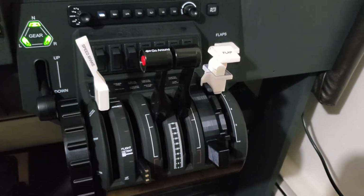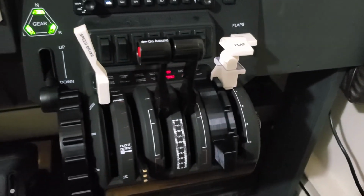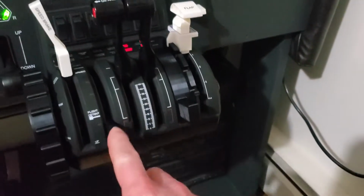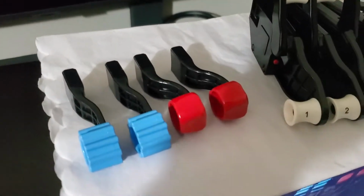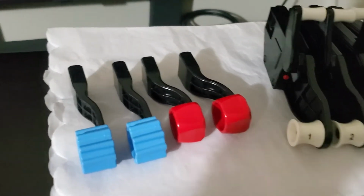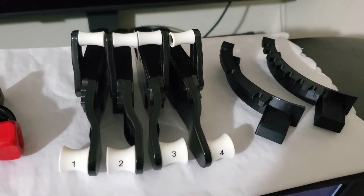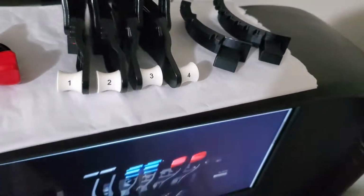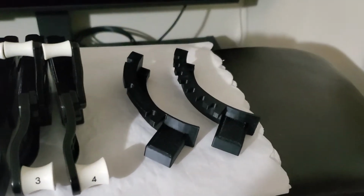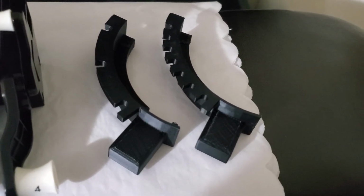So in this configuration I have the speed brake and 2 throttles and the flap controller, and then 2 unassigned controllers. It does include the general aviation controls for prop and mixture, and of course the airliner style controls, throttle controls with reverse thrusters. And then I've also been experimenting with some 3D printed add-on parts for flap preset positioners.